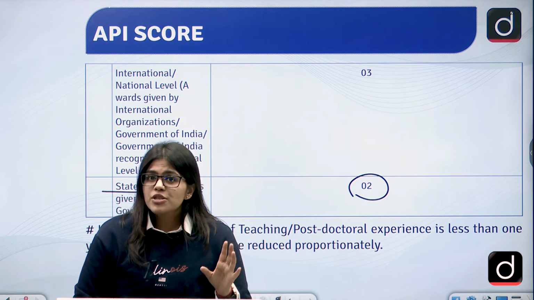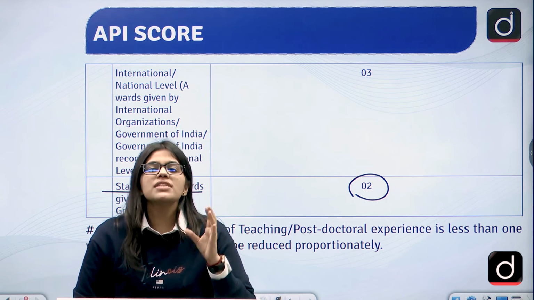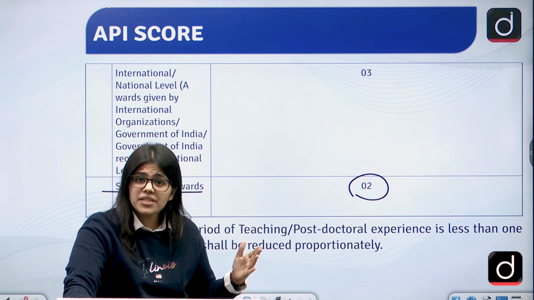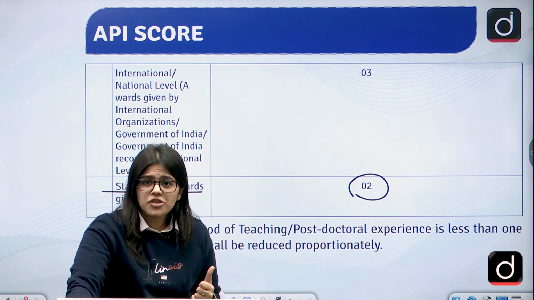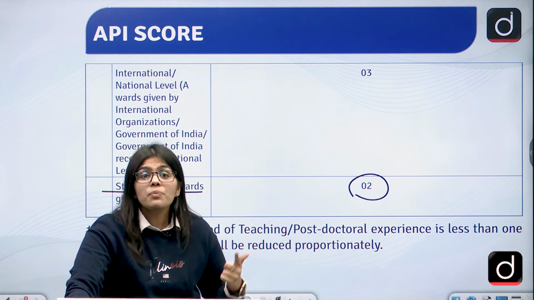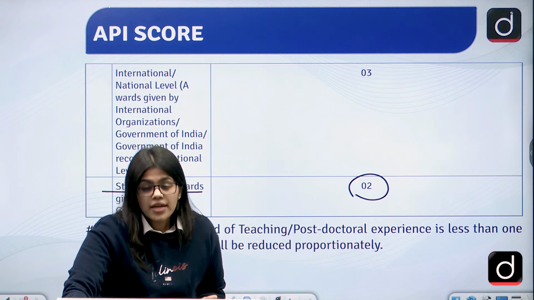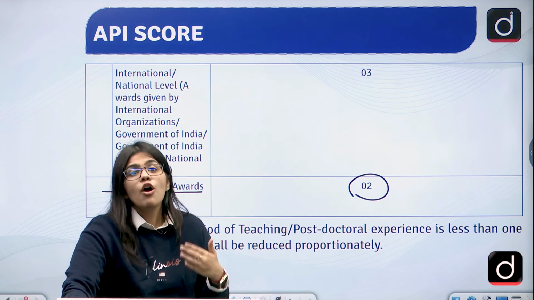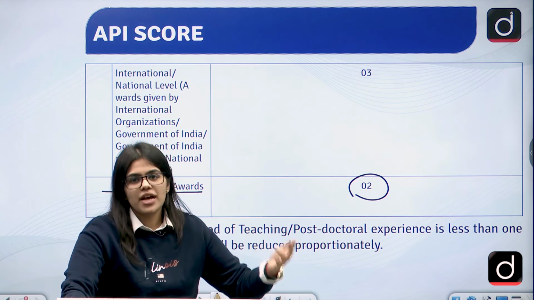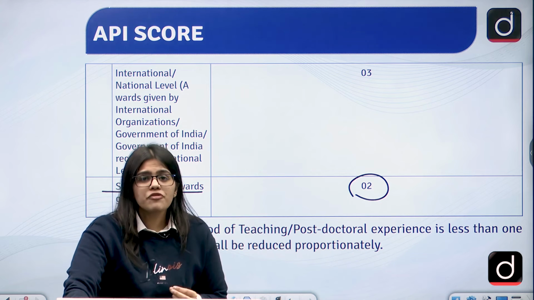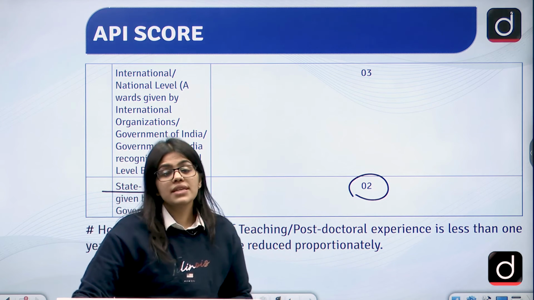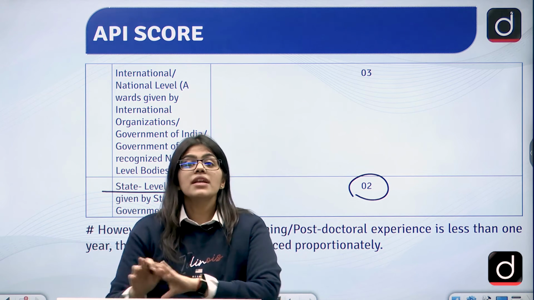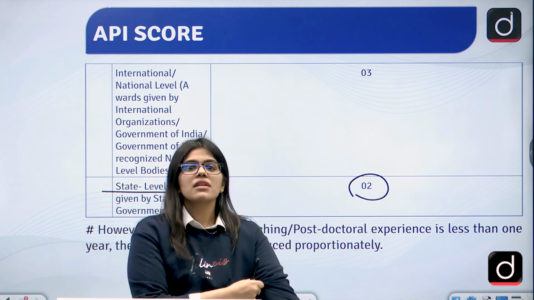So the minimum eligibility is you having your UGC NET qualified. That is only a minimum criteria. After that, you need to have good paper publications, right? Then you need to have your PhD done or at least started. Then you also should have some kind of work experience or awards at least from a national level or a state level. If not, you can compensate all these things by writing good research papers in a UGC CARE listed journal or a peer-reviewed journal.